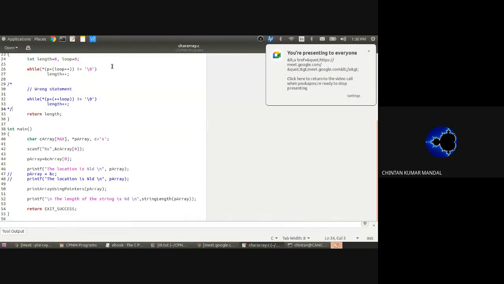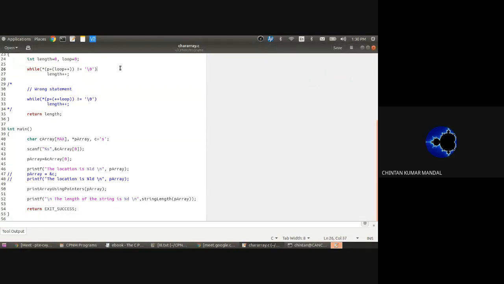Rather, let's take for example, আমি এইখানেও একটা ইস্যু করতে পারি, দেখা যেতে পারে.